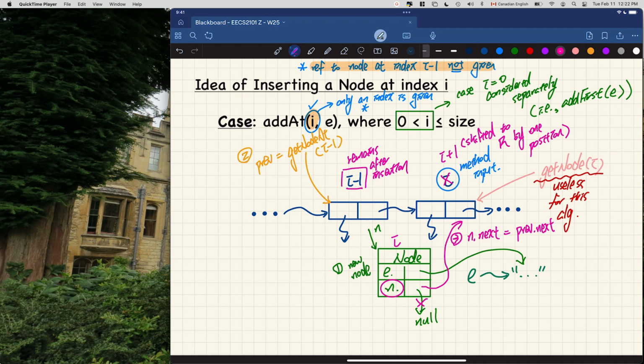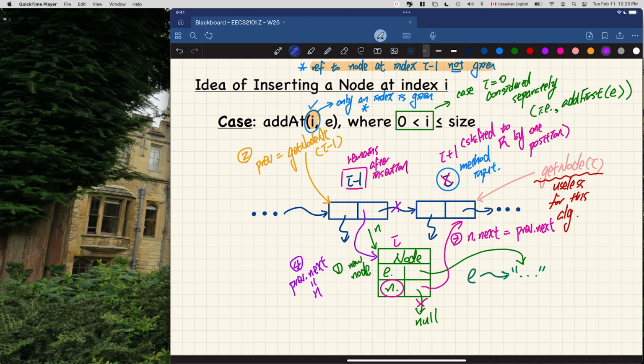And then we can now do another one. We want to make sure we set this one here, right? So now we can try purple here. This one here, rather than pointing to right here, is now going to point to here. So that one will be step number 4, which is previous.next is assigned to n, the new node.